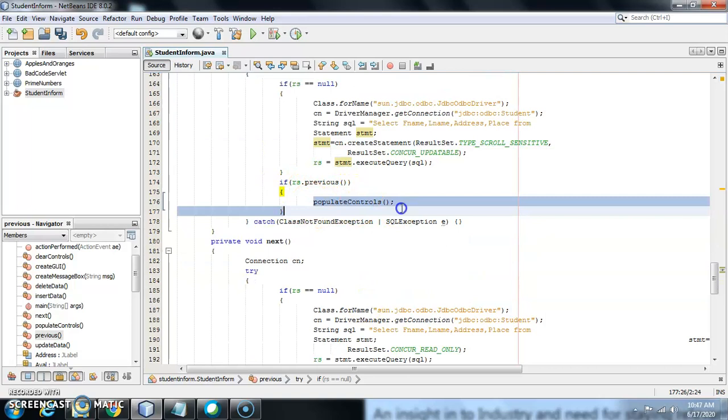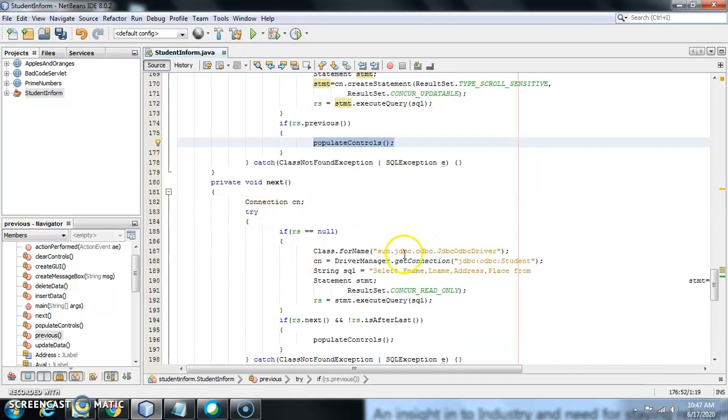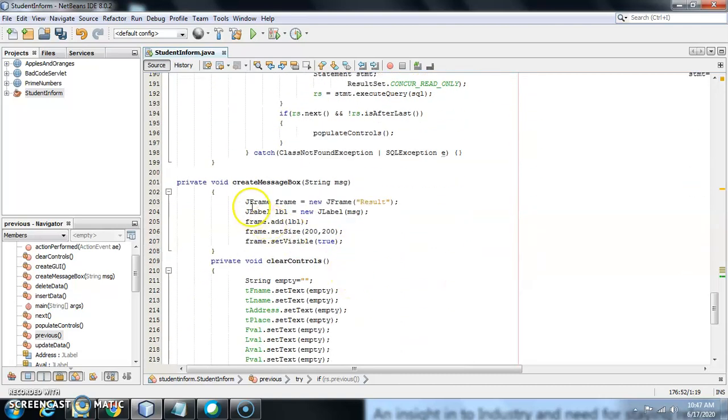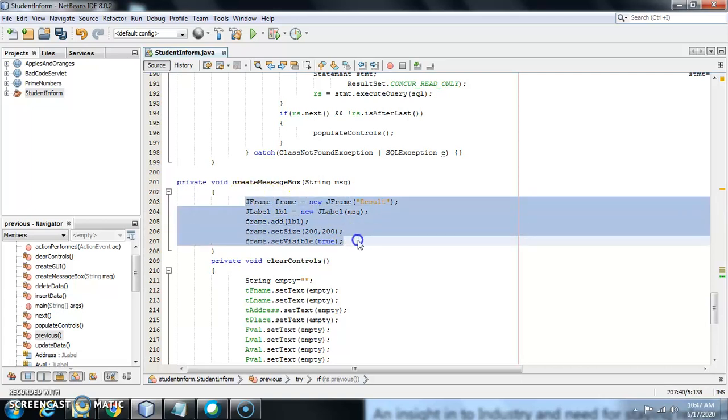Then I'll be using populate controls to populate whatever I am using inside the text box. Then the same with respect to the next method as well. As soon as my query is successful for updation, deletion and so on, I'll be creating a message box wherein I'll be printing the result.